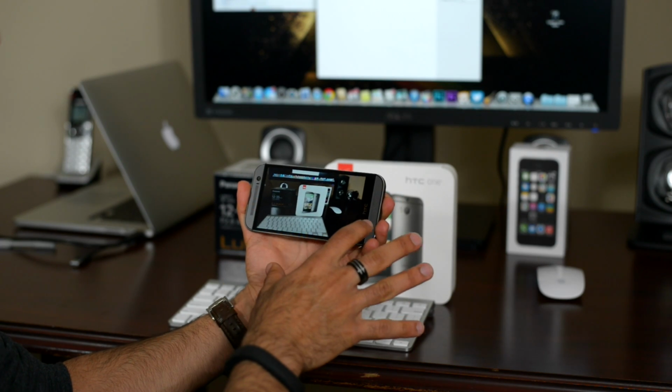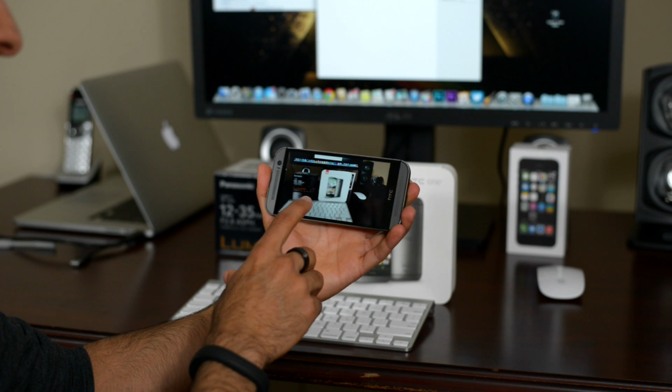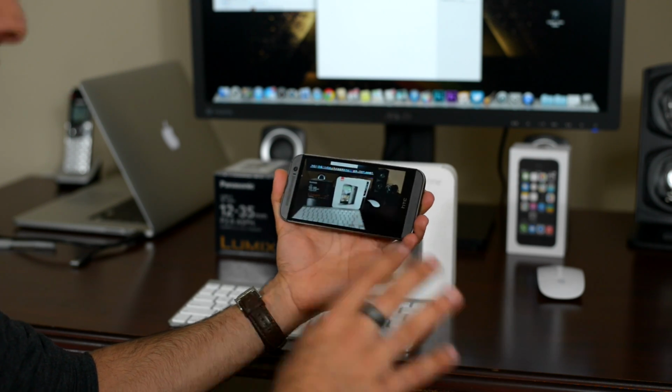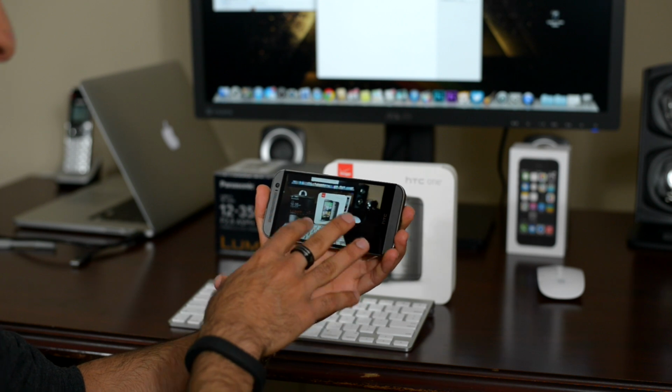So let's pick a different point. Let's pick the iPhone right in the corner. And yeah, that basically just made everything look worse. So now the Panasonic 12 to 35 millimeter box basically looks like the text is melting down, and the box is horribly out of focus, and it doesn't look so natural. Let's click back onto the HTC M8, and it looks like that gives you the best result, really, if it's in the middle of the photo.